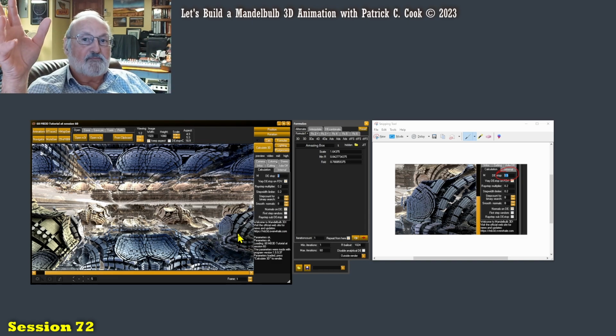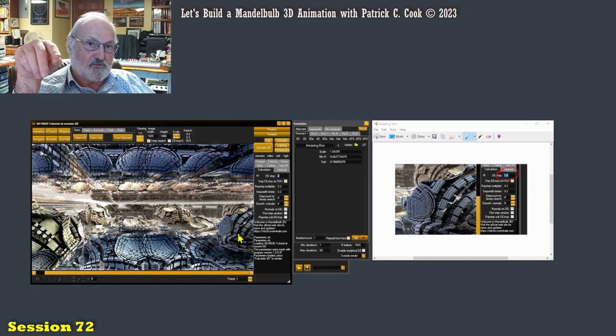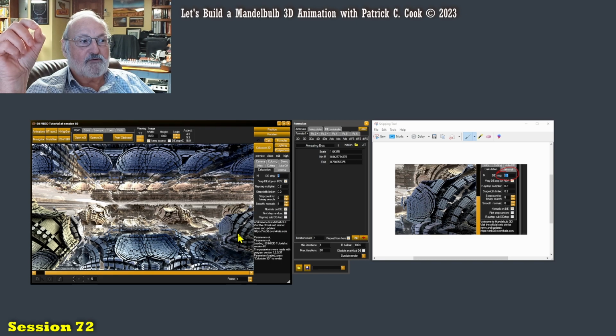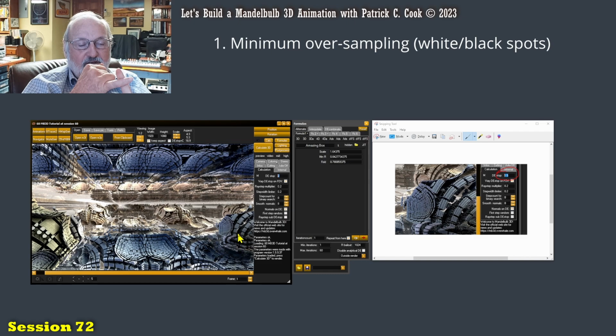So the last thing that's going to be said about this DE stop, this is one of several properties related to the internal rendering of the 3D environment. With the DE stop, and this is the last time I say it, unless I say it again, what you're looking for is minimum oversampling, which visually equates to white dots and black dots.